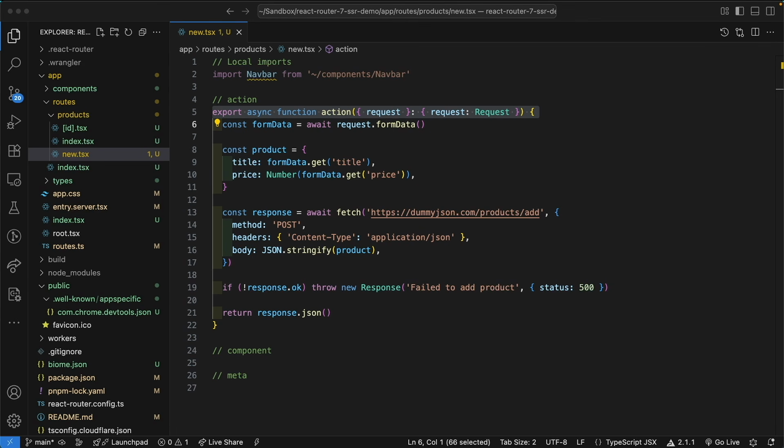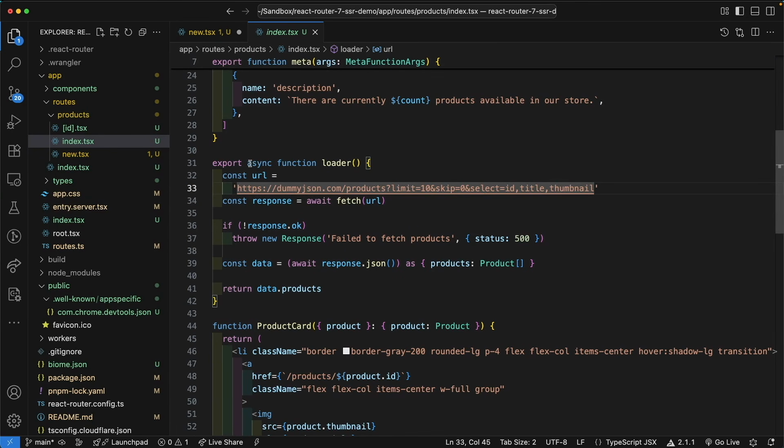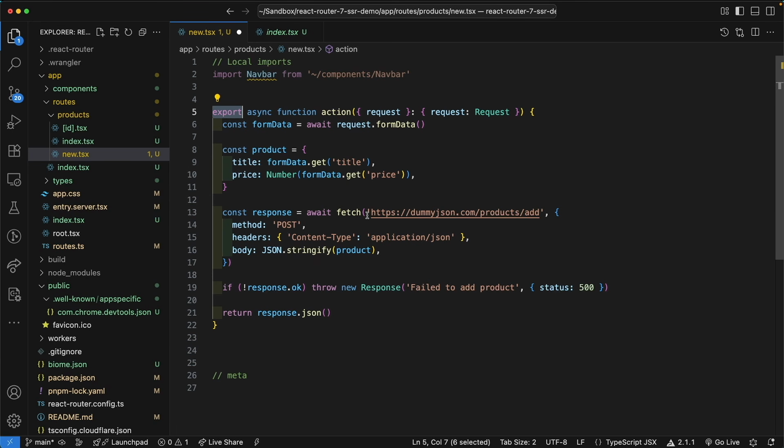When a post is made to that route, the React Router library automatically calls this function on form submit. So we don't actually explicitly call the action function, just like with the loader functions. This is why the action function has the export keyword, just like the loader function has the export keyword.